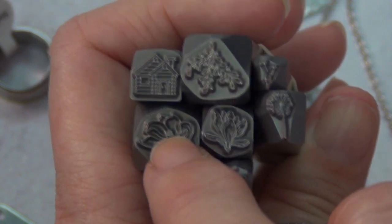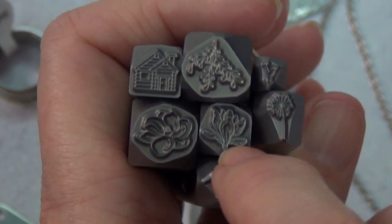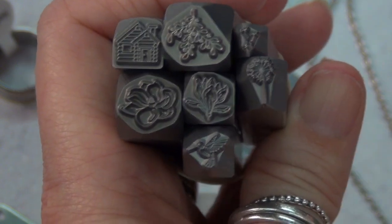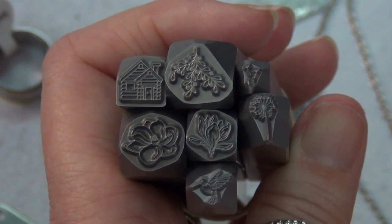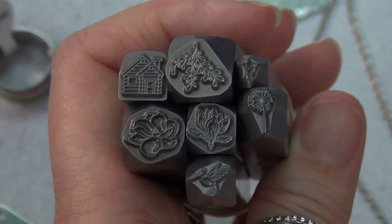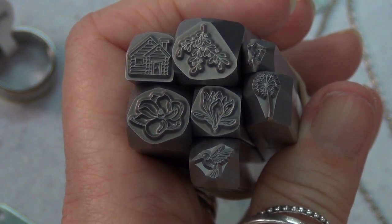And then the two magnolias have been really, really popular. And actually I'm working on two more magnolias, a bud and then a slightly more open one, between this one and this one as far as how open it is. But they've been really popular. We kind of pride ourselves on doing realistic flowers, besides just the fun cartoony ones. And we have a lot coming out, so it's pretty awesome. I think it's pretty. I also think the big one could look a lot like dogwood too, which I think is really pretty. Totally.